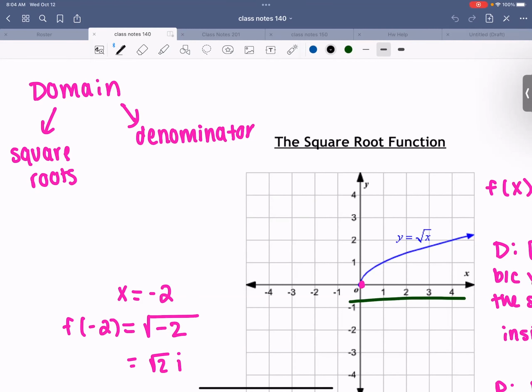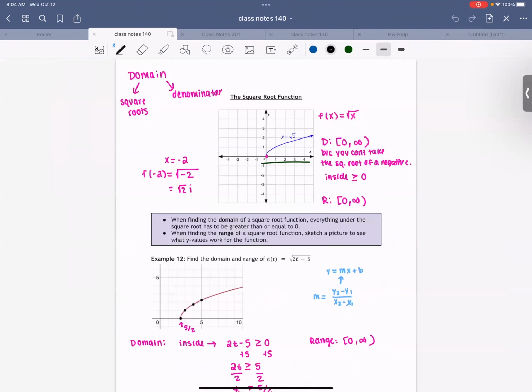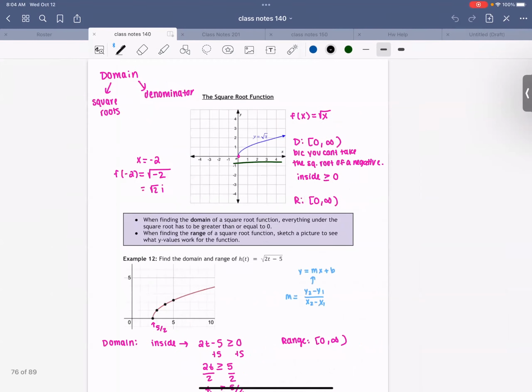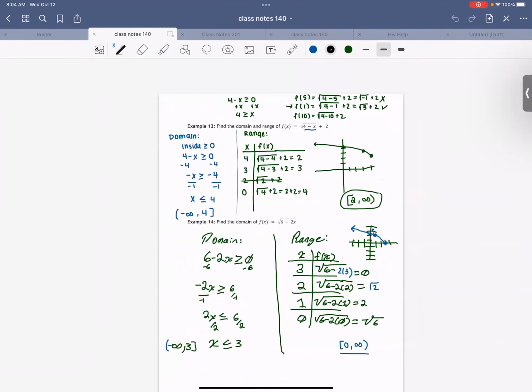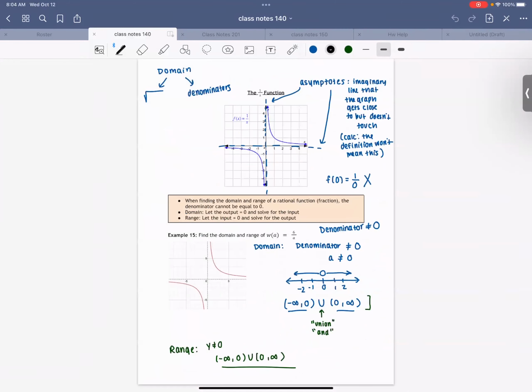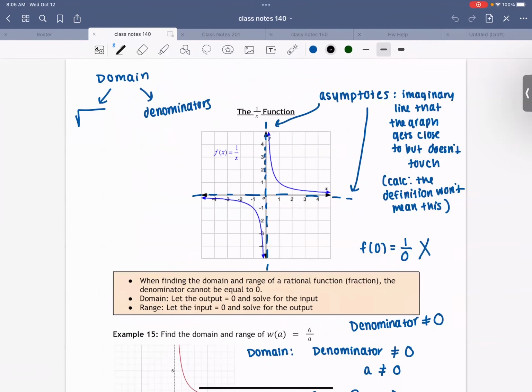And we also talked about denominators. Denominators make things a little bit tricky too, okay? We dealt with how to find the domain of square root functions. So whenever there's a square root in there, we kind of know how to find the domain. We played around with finding the range, but I told you not to worry about it too much, okay? Then we started talking about the denominators. And what we realized about denominators is we can't divide by anything that's 0, okay? So whenever we have a function and we want to find the domain of it, we're going to take the denominator, set it equal to 0 and see what happens, okay?